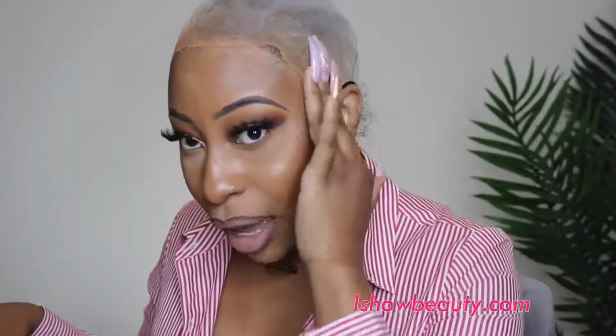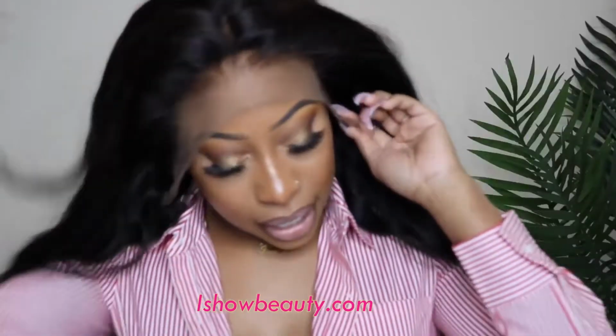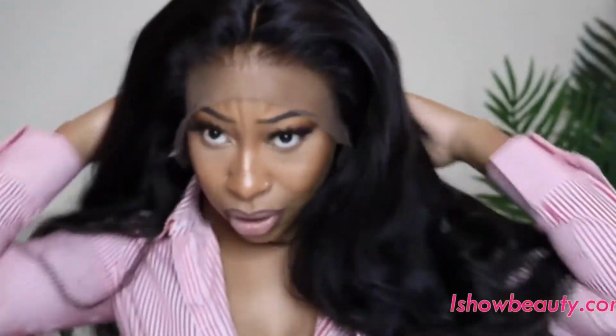I'm thinking about cutting some layers into her. I got my cap on from a previous install, so don't pay it no mind. And this is a custom unit, so of course y'all know I plucked it and bleached it and all that good stuff. So yes ma'am, and it's so full y'all, like oh my god.